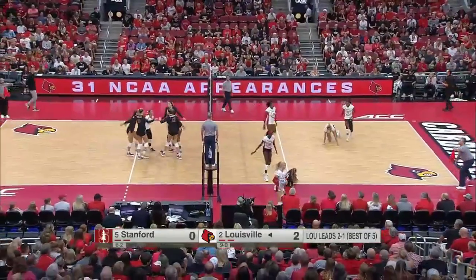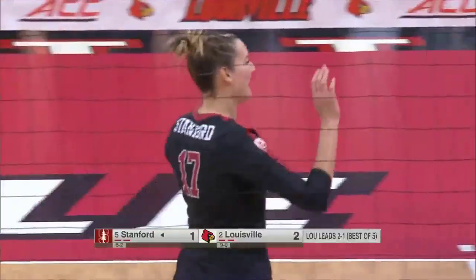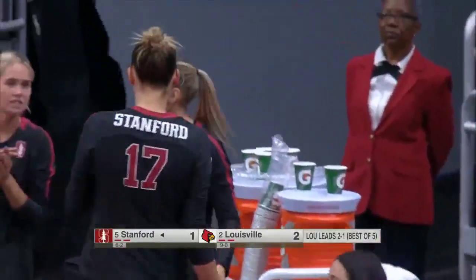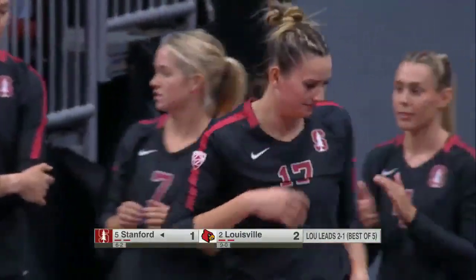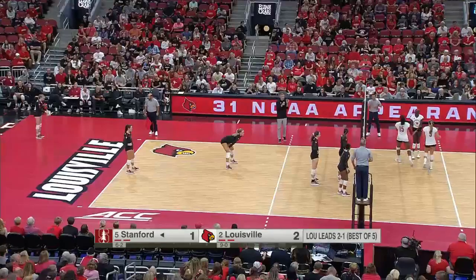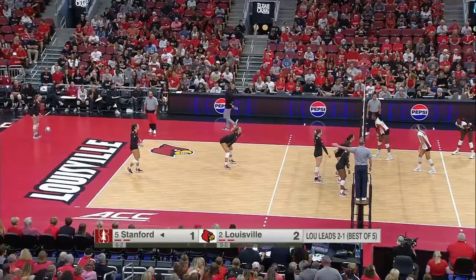Sammy Francis starting to heat it up a little bit, and I like to see it. I love to see the middles involved. They work way too hard, Paul, to get those block touches. I know, I'm a middle. You work way too hard to get those block touches. You want some reward in there. Good job by Sammy Francis, and she's got 5 on the night. Speaking of that, I got to update Charity Looper's numbers, which are outstanding. Francis now registering yet another kill, her 5th, but Looper 10 of 24 with only 1 error.